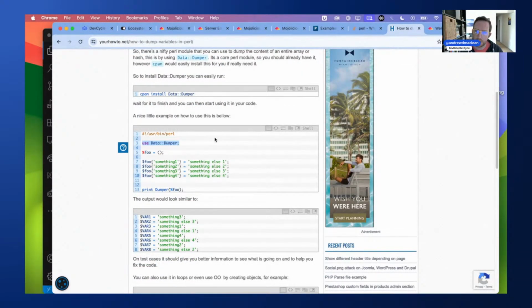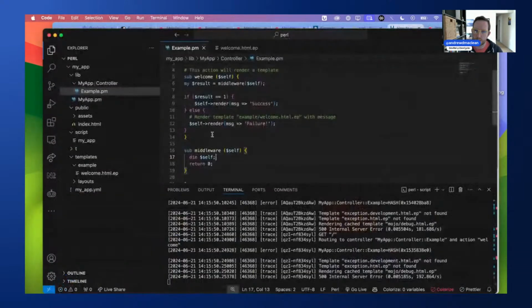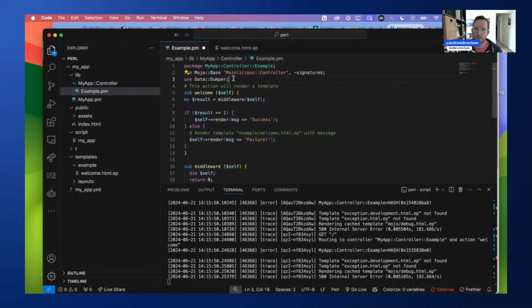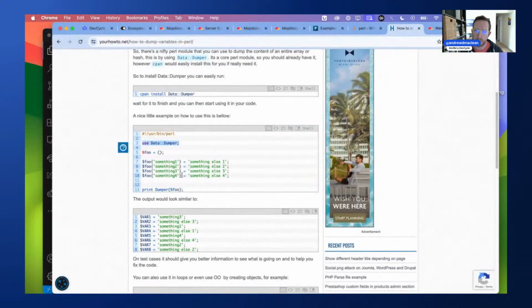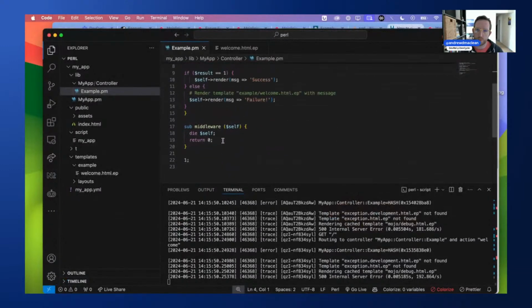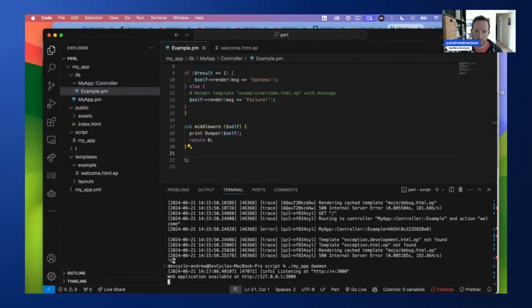Use data. Oh, so that's an array. Let's try this. Use data dumper. Print dumper foo. Self. See what happens here.